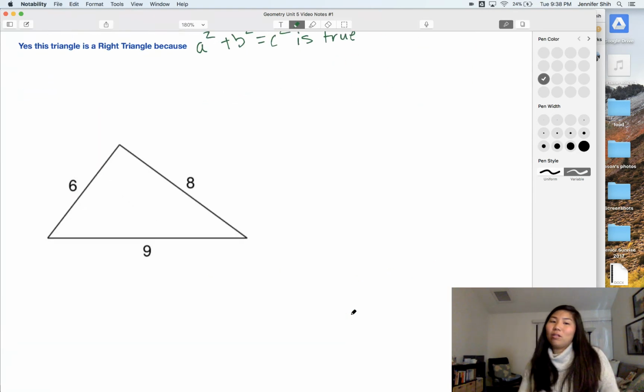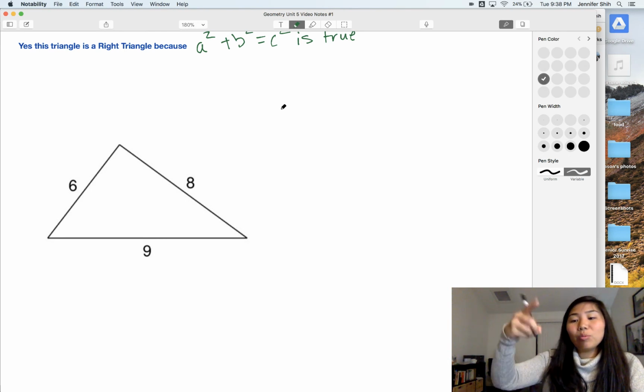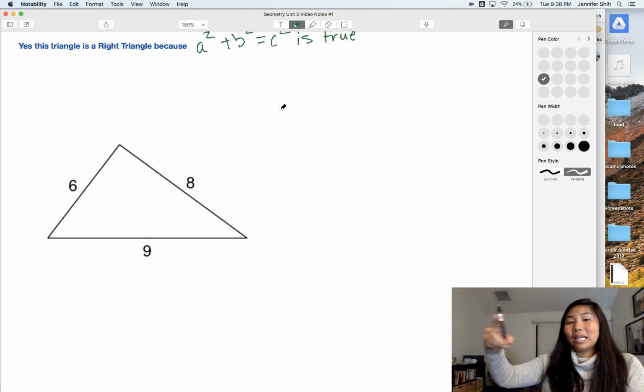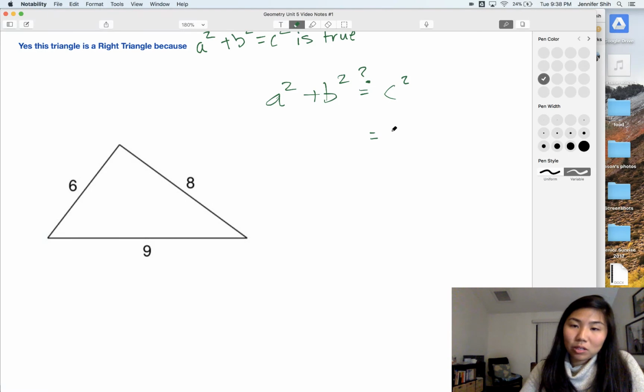All right, here's a triangle. It looks like a right triangle, but you can't assume. So now we're going to test. Let's apply the converse statement. If we prove that a squared plus b squared is equal to c squared in this case, then this triangle is a right triangle. Let's see. Is a squared plus b squared equal to c squared in this case? Okay, the longest side is the hypotenuse. The longest side of a right triangle, if this is a right triangle, will be the hypotenuse. So let's try 9 squared. So we're going to call this A, B, and C. Either way, this won't work, whatever order you do this. But 6 squared plus, oh, did I spoil it? Sorry.